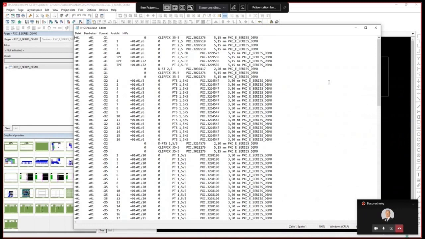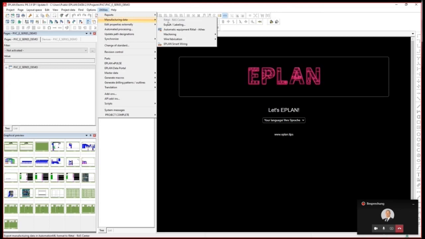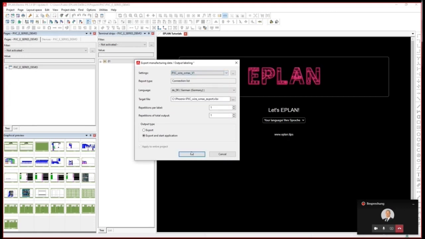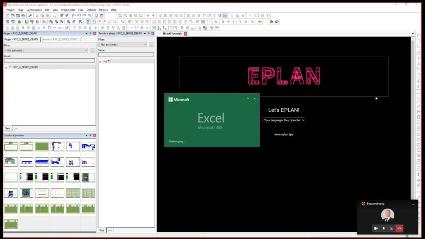For example, if you have just Eplan in a construction office and you have the production, and they work, for example, with exported files from Eplan, you have different exported files. We have one in TXT format. And for example, I can show you also the new one that I have. Moment, I have it here. And the new one that you can see is here in Excel format. This is a PXC wire marking. And you can see here we have some additional information, and it's also in Excel format. When it opens, I will show you how it looks.